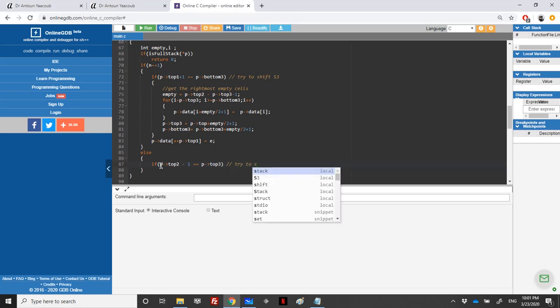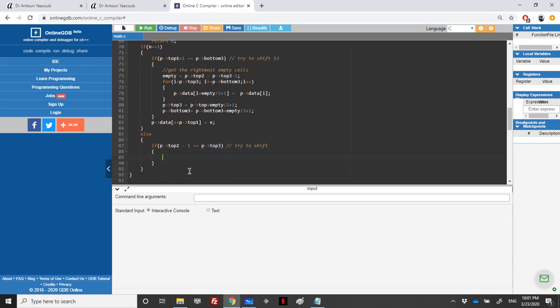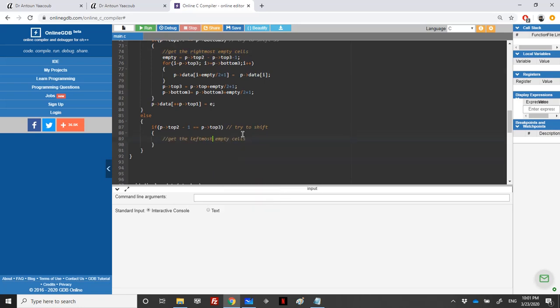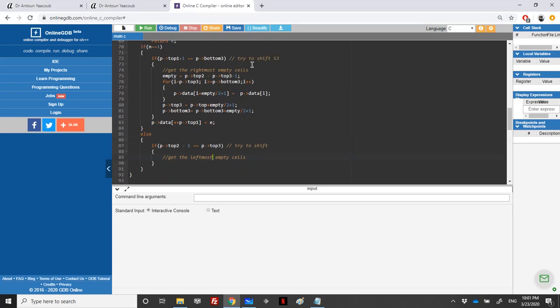So again, we need to check the number of cells in the left space. So get the leftmost empty cell. In order to get the leftmost, we need to get the bottom 3 and the difference between the bottom 3 and top 1.